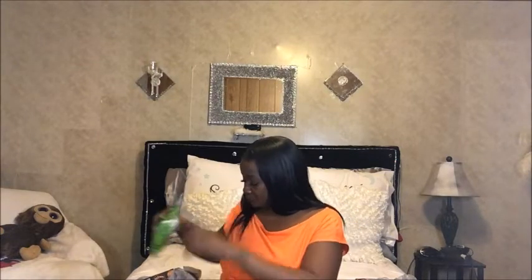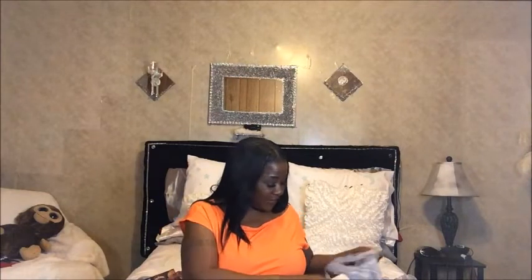But anyway, I did get this here on the dollar aisle. I got me some okra, because the last time I made some gumbo, which was probably about two weeks ago, I didn't have no okra, and I do love me some okra in my gumbo. Okay, let me show you guys what I just purchased at Family Dollar.